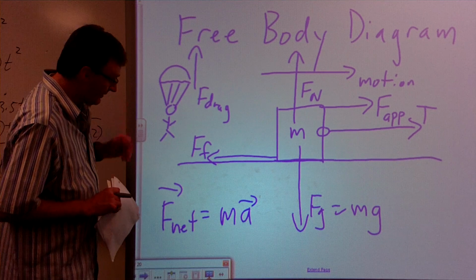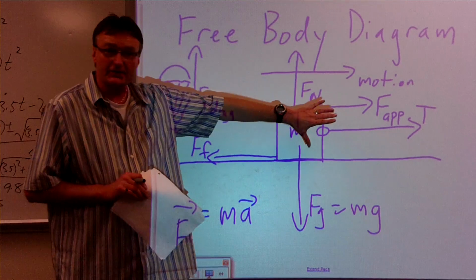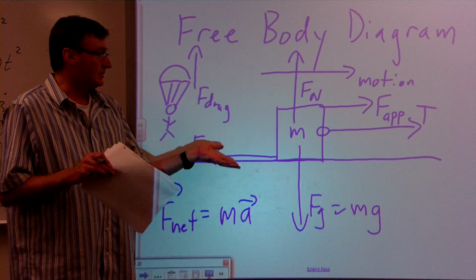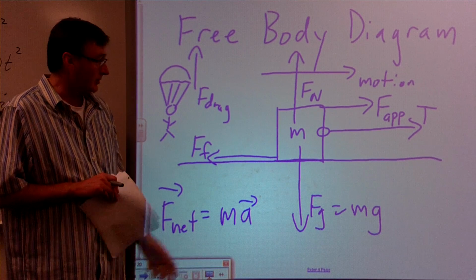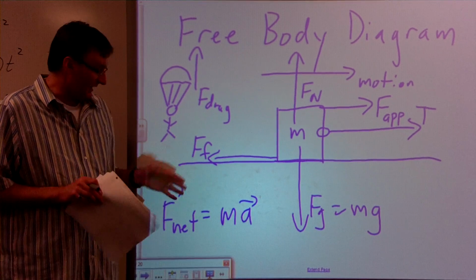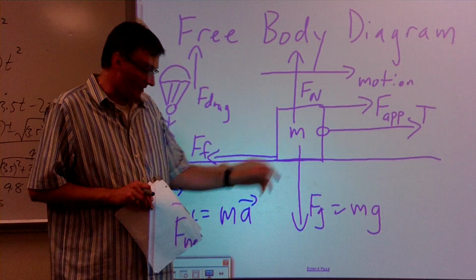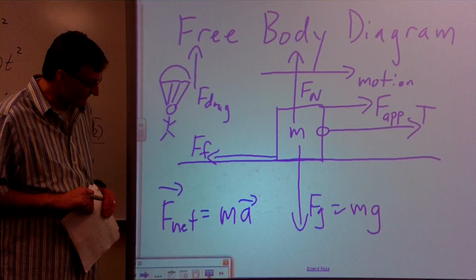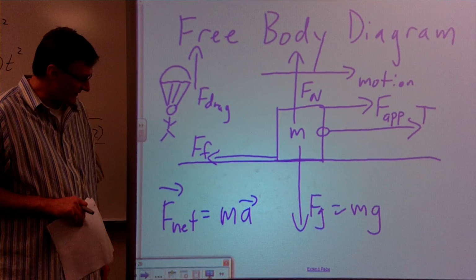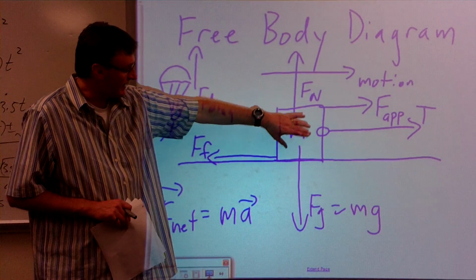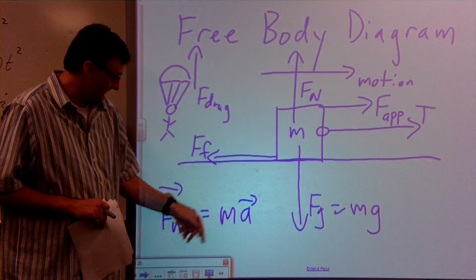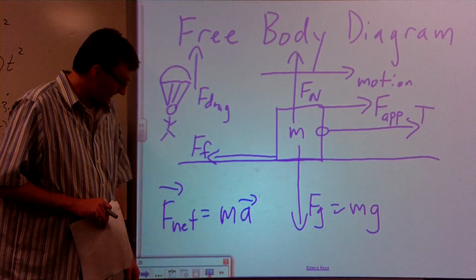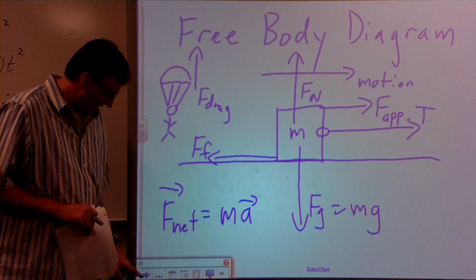And so that brings us to, once you've got all the forces on there, in your analysis you'll be given what forces are acting on an object, or you might have to determine that. But in any case, the net forces that are acting on the object will equal its mass times its acceleration. So that's how you will determine the acceleration of an object. So here this object has a mass m, and when you total up all the forces in the x direction and the y direction, that'll give you the acceleration of the object.